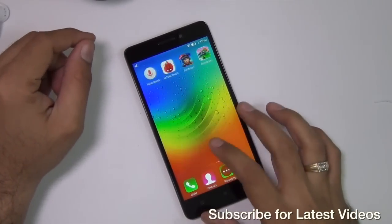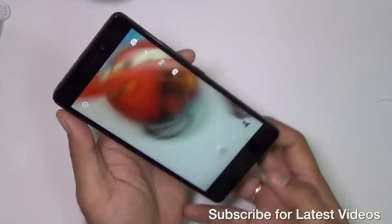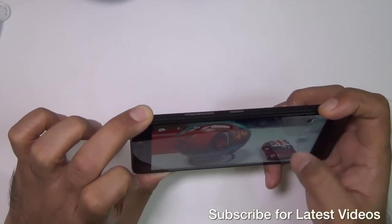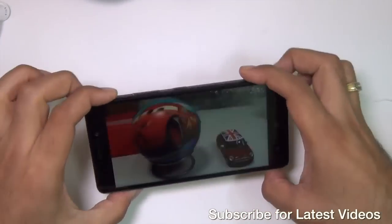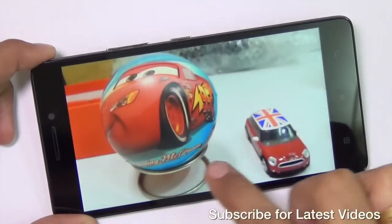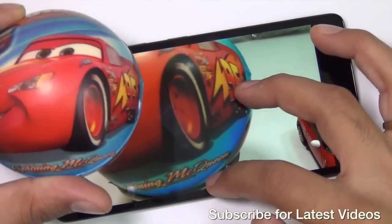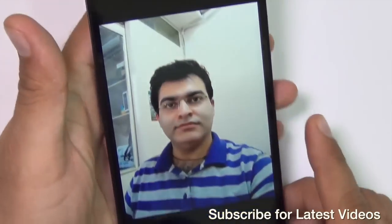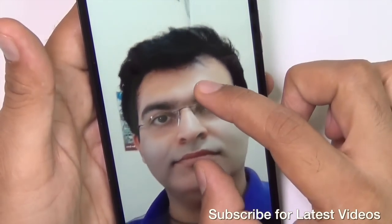After audio and video quality, let me talk about the camera. This is an 8-megapixel shooter at the rear with dual LED flash and a 5-megapixel front-facing shooter. I'll show you some pictures clicked previously — shots taken with light and without light. These are shots I just taken using the touch-to-focus feature. In one shot I touched on the car and you can see it is entirely in focus, while in another shot the ball is in focus. The quality and color production is fairly close to natural. Now let me show you a shot from the front-facing camera — this is a 5-megapixel shooter with a beauty face mode which smoothens blemishes. The clarity is very clear.